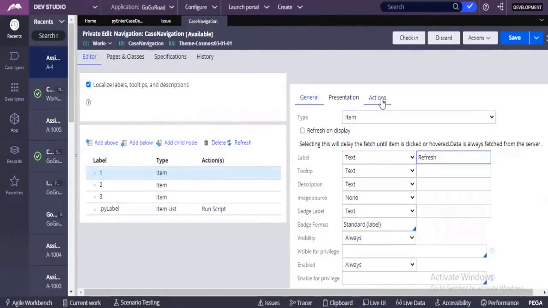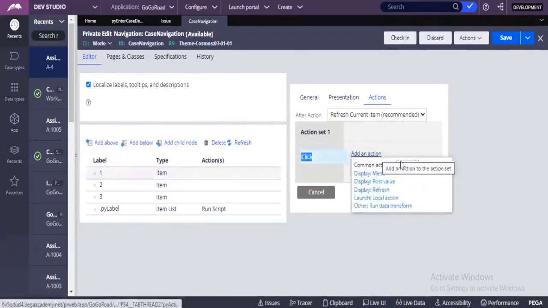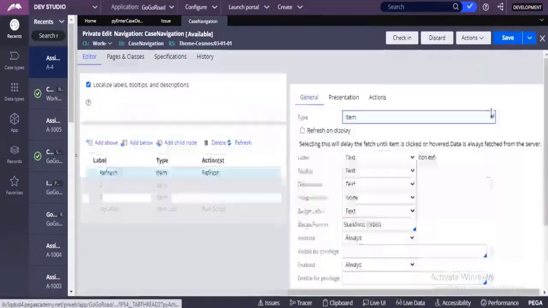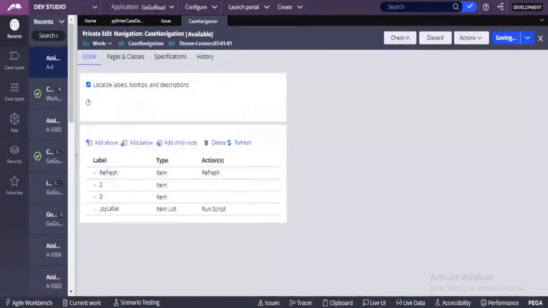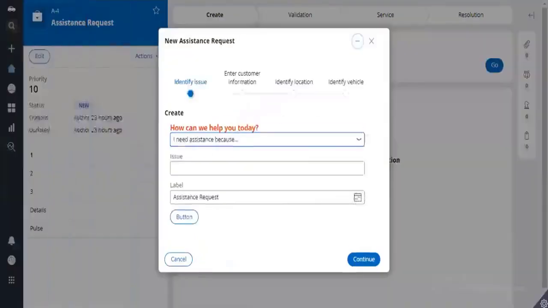So again you have actions here. You go to actions on click. It's by default click, there is no option to edit this one. What has to happen? It has to refresh now. Click on OK, save. Go to your section, open that section.